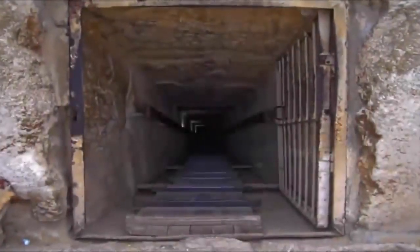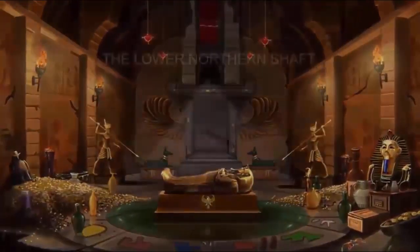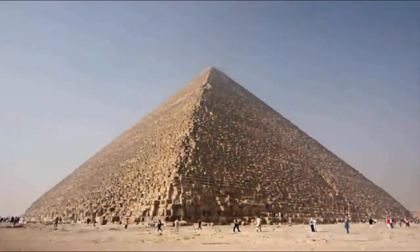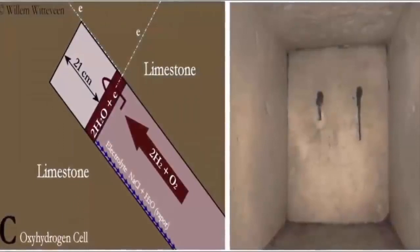Remarkable discoveries have at least been partially shared with the world. Most notably, Gontenbrink's door. Yet the tomb of Osiris, where this once inaccessible tunnel led, was — once the media was permitted back into the location — found empty, claimed by officials as being conveniently vacant. A room only discovered thanks to 21st century technology, according to mainstream Egyptologists, was somehow looted. However, there still lay many mysteries within this most intriguing of structures, and we would expect at least one, or possibly many more, which no matter how long it takes us to rediscover them, will be too big to hide.